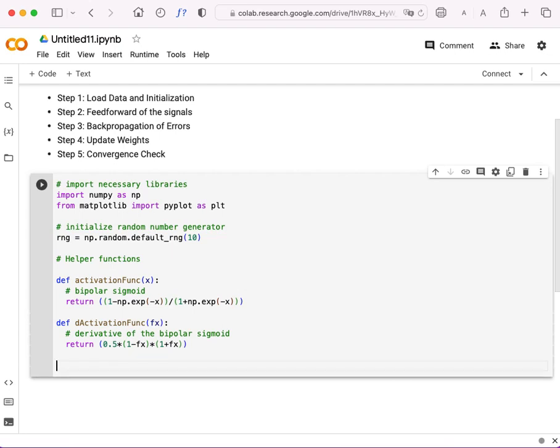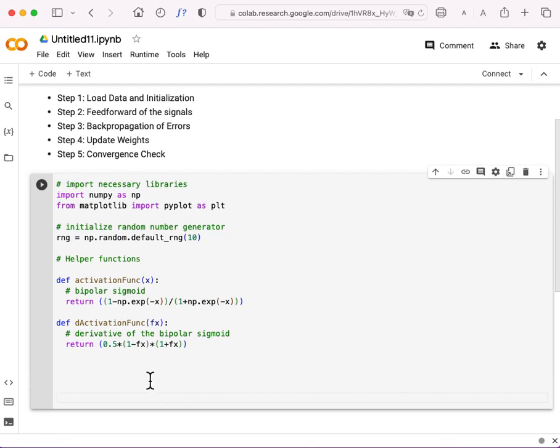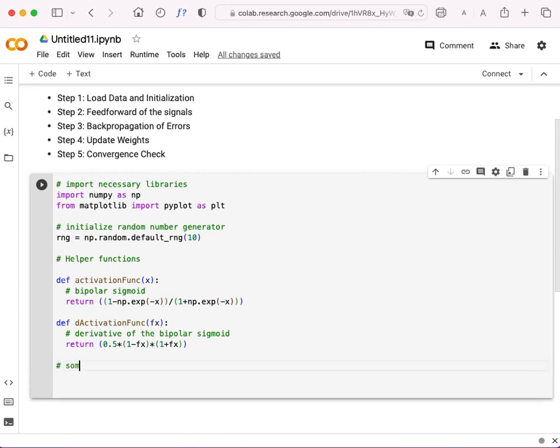Now we need to define two important functions, one for feed forwarding of the signals, and the second one is for backpropagation of errors. So before I do that over here, let me move on and write down the rest of the program and see what we are going to do there. So I'll leave some space here and come back. Let me put some markers here, maybe some space for other helper functions.